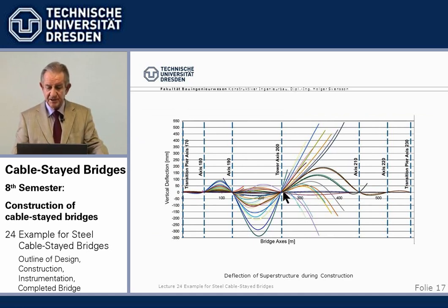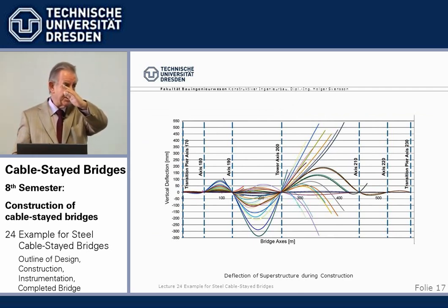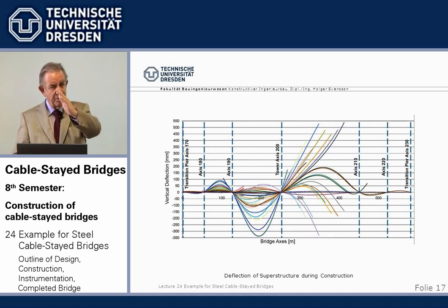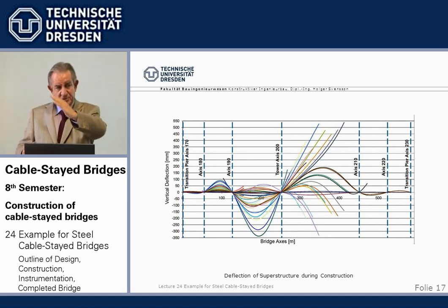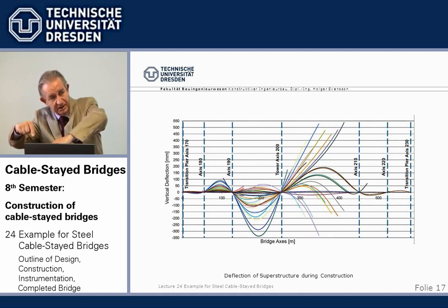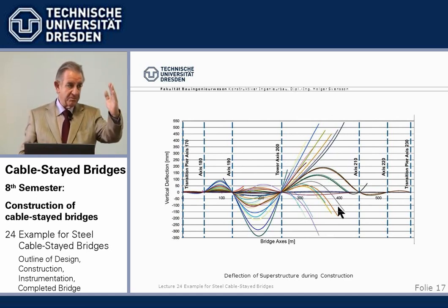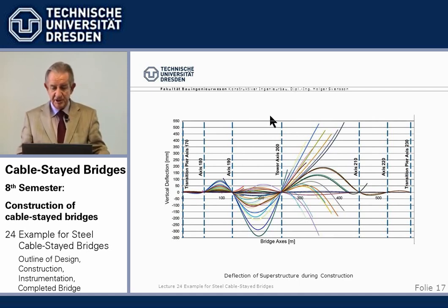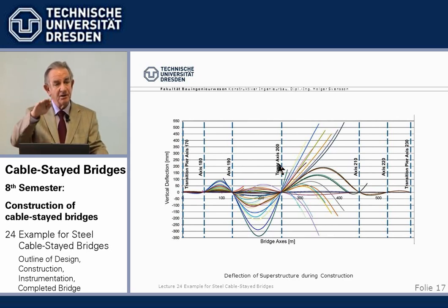During this free cantilevering of the main span construction, we always have the situation which I explained to you in some detail for the Mannheim North Bridge, that when we stress the new cable before the next element is on, the beam is pulled up. When for the same situation we then put on the new section without the additional cable, it goes down, up and down. And here you see, for example, if you look at the same color, up and down, or red, up and down, it's after cable stressing and after installation of the new element. Very, very typical. That's, of course, all part of the construction engineering, and it's listed in the construction manual, where you can check whether you are okay.